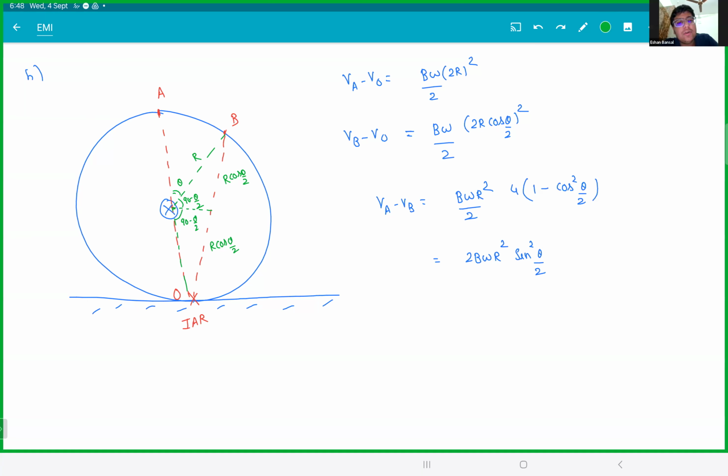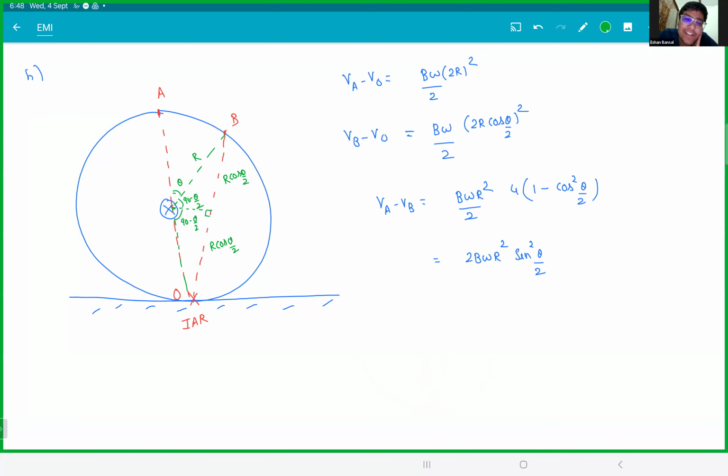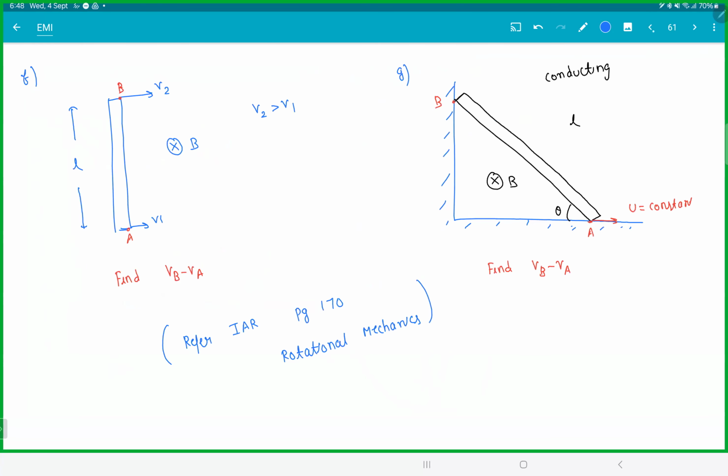Sir, what point have you dropped the perpendicular on? What is that green dotted line? Just find the length, how will I teach you this much geometry? You understand EMF, you understand Faraday's law. You can't find the length of a triangle? Okay, sorry, got it. R and R, 90 minus theta by 2, 90 minus theta by 2. Yes, I got it. I don't know what I thought over there. So seeing IR, everything else blew my mind.